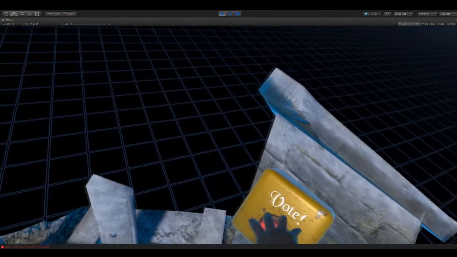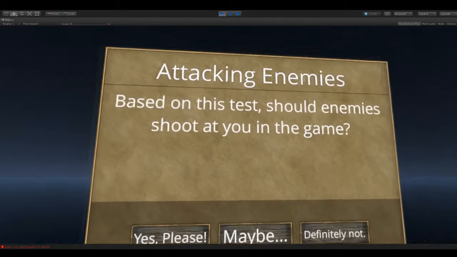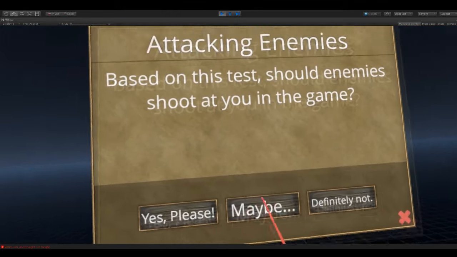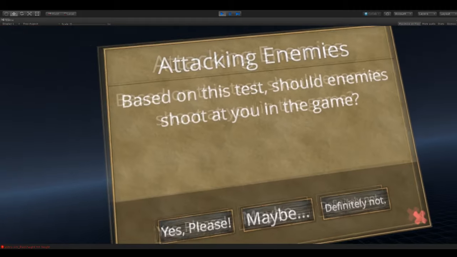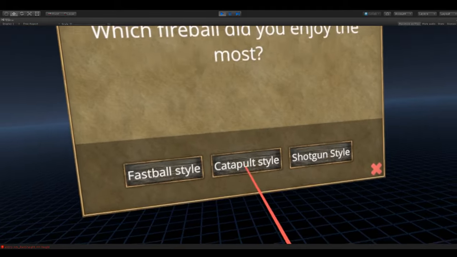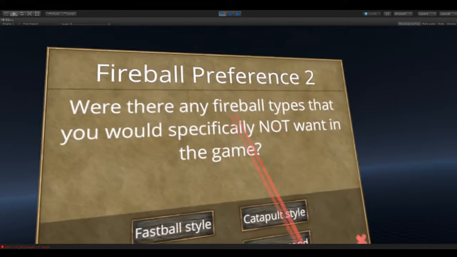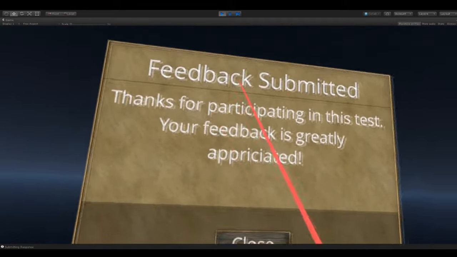When you're done playing with the system, you can then vote on how you felt the particular test went. So for this one, it's asking questions about the basic projectiles. Do you think that enemies should shoot? So we can give responses. I particularly like the catapult. Which one would I not want? I think all of them are pretty good. And then it thanks you for your feedback.